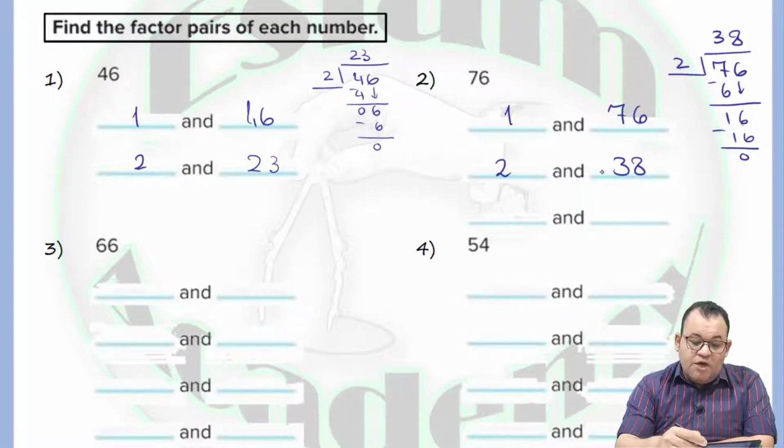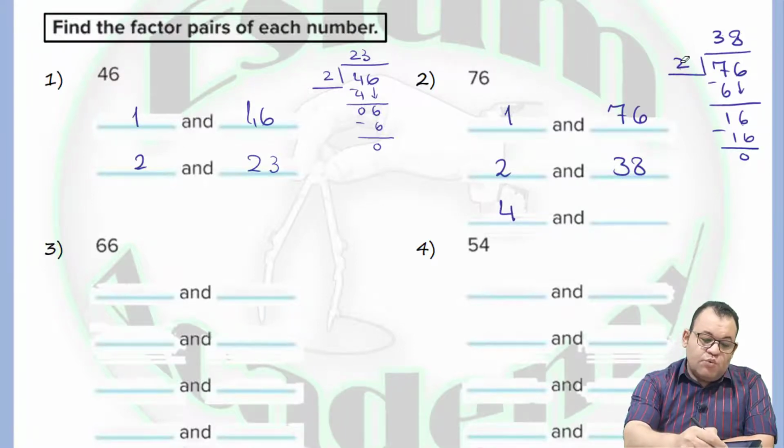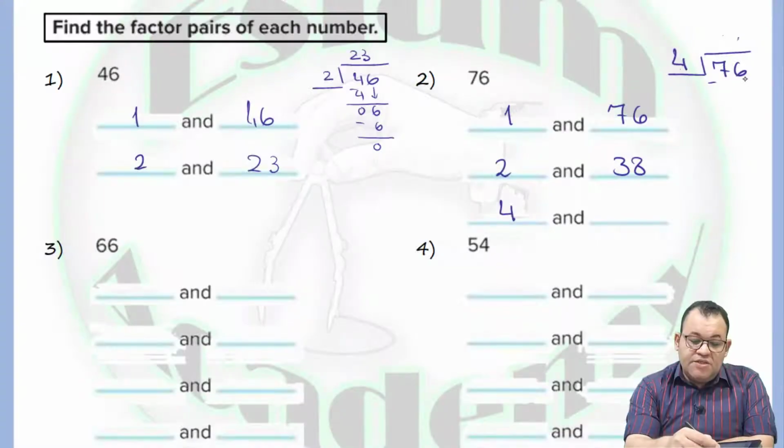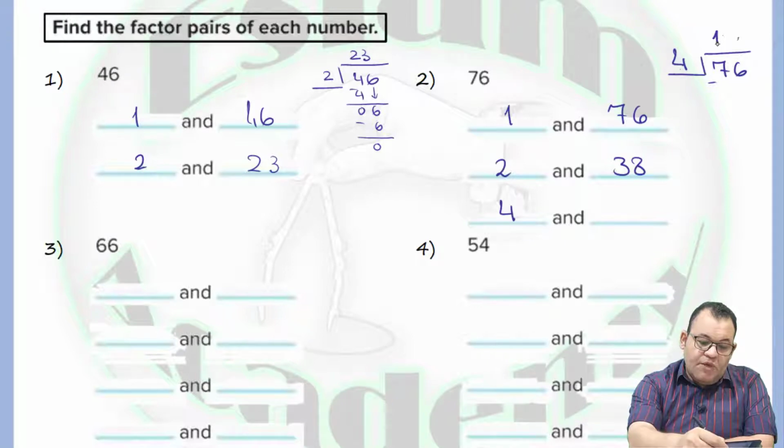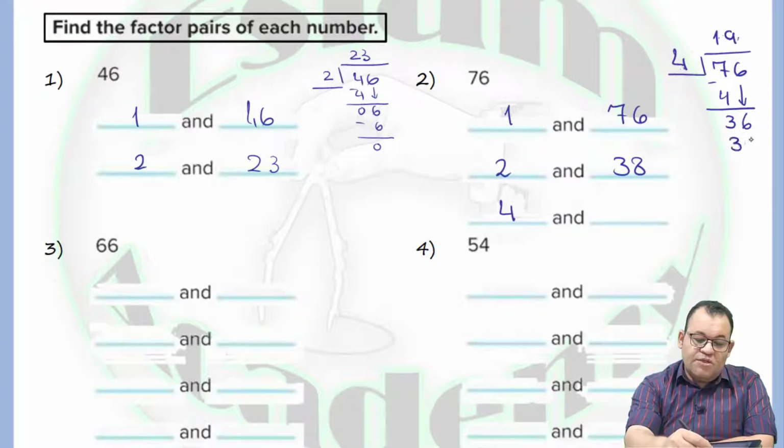If the second factor now is an even number, this number is divisible by 4. So we just divide it by 4. So 76 divided by 4. 7 divided by 4, the closest number would be 1, because 1 multiplied by 4 equals 4. Now by subtracting, it will be equal to 3. Go back with the second number, which is 6. So 36 divided by 4 will be equal to 9, because 9 multiplied by 4 equals 36. 36 now by subtracting will be equal to 0. So the quotient, or the answer that you will find, is 19.